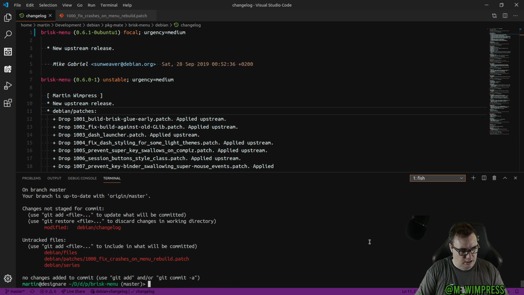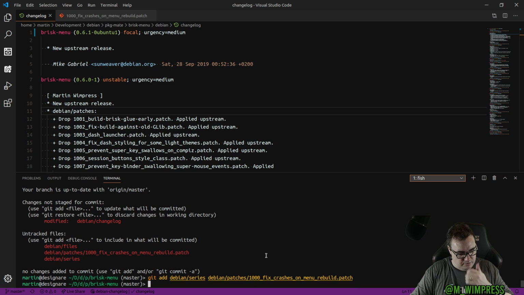Right. So we've applied that first patch, which we know is going to apply. So we'll add it here. And we're going to commit that with a very specific string, which is going to be Debian patches, add the name of the patch.